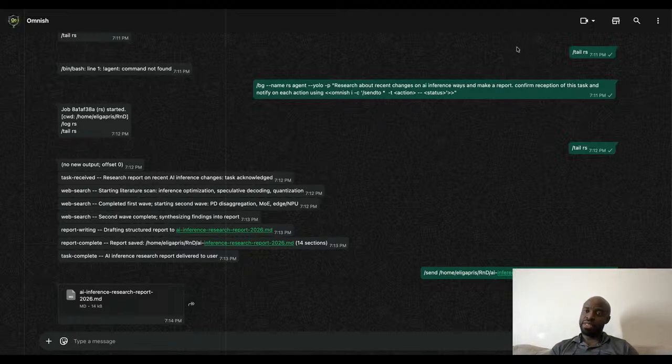Isn't that amazing? And that was done without moving here and there, creating another API. I'm not using any other API, I'm using the agent, which is already in my system, and I'm using my system.